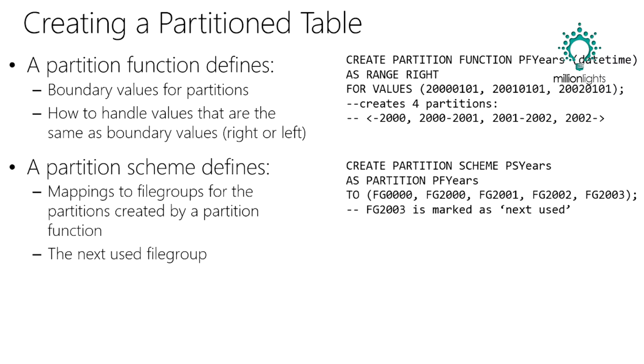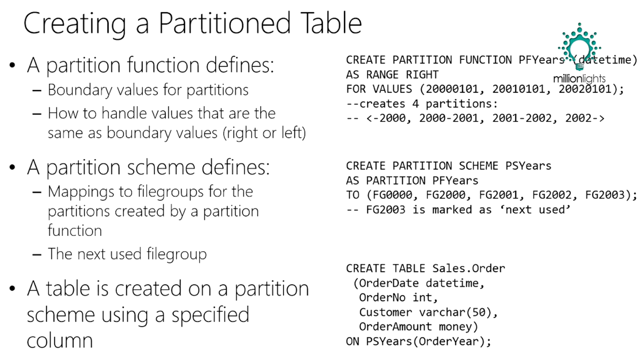And the next part that we would create is a partition scheme. This effectively maps the file groups to partitions. It's the next stage from the partition function and defines a file group for each one of the partitions. So we've initially created a partition function, 3 boundary points equals 4 partitions. We've created a partition scheme, and we've specified 5 file groups because there's one for each of those partitions, and then one that says, if I add some data and create a new boundary point, I want you to use this next one.